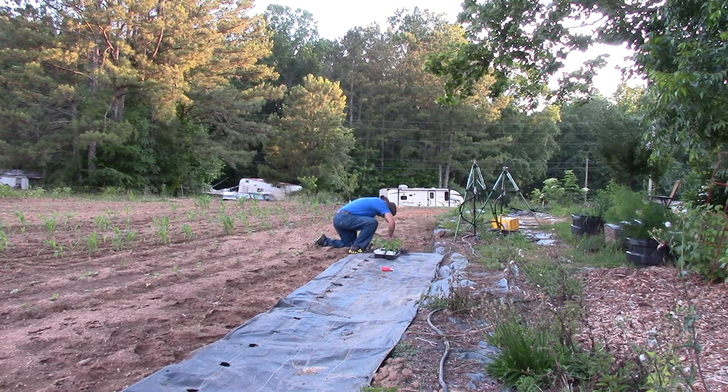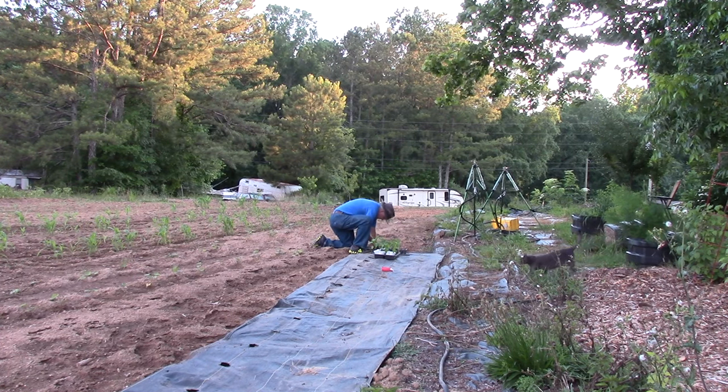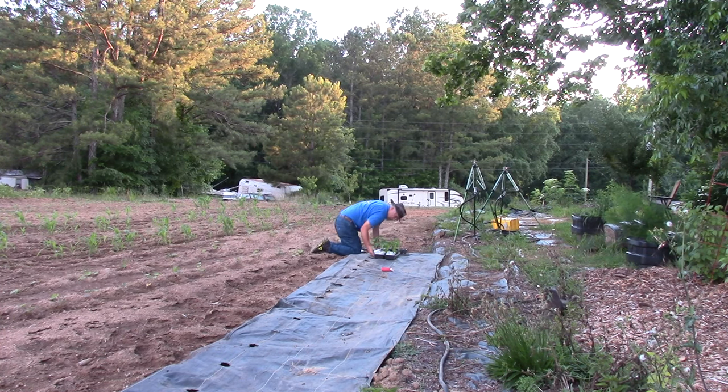David is planting chili peppers. We got chili peppers here, we got jalapeno peppers, and we got sweet banana peppers, which I'm kind of thinking I probably want to plant somewhere else and not in with my hot peppers. Hot pepper together, right? No. We'll plant sweet pepper down that end of the garden. Okay.